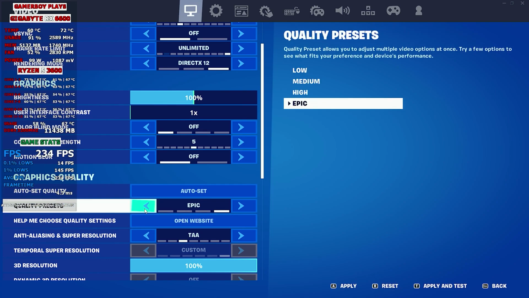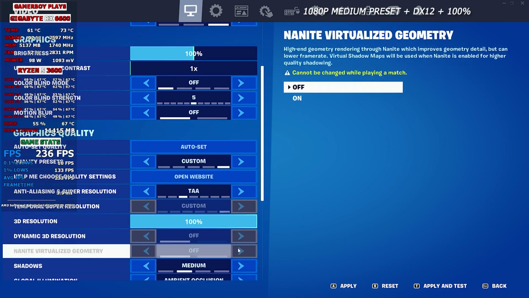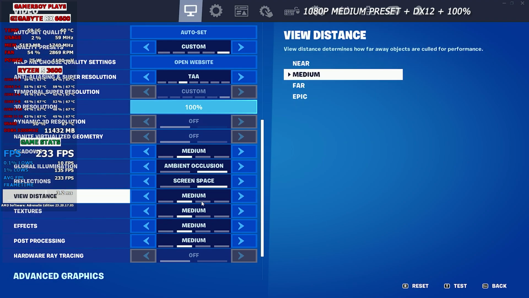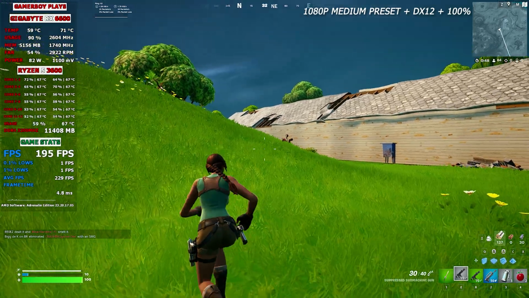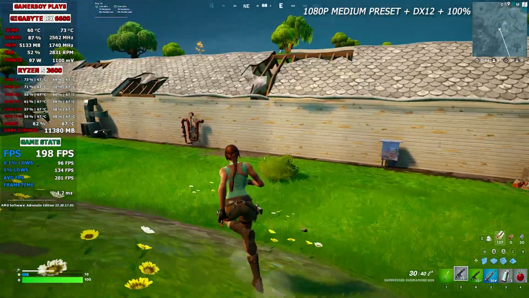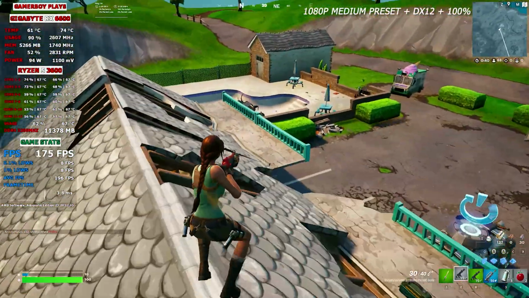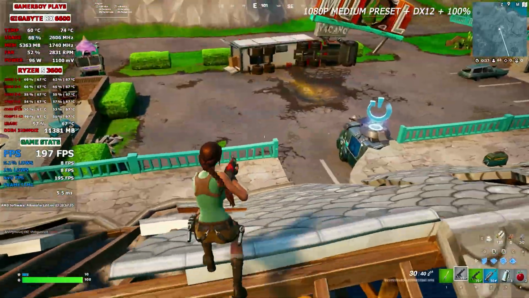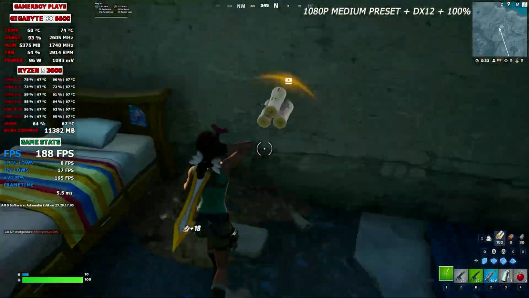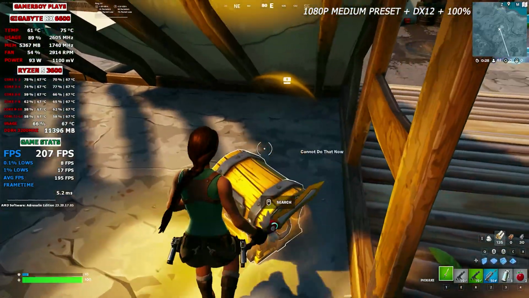Let's go now to presets and go to the medium preset. I'm going to turn the resolution scaling to 100%. Alright, now we're at medium settings, 100% resolution scaling. Now we get some decrease in performance, not that much of a decrease, but we get some changes in graphical fidelity here. And as you can see, we're getting some shadows and stuff. Couldn't build. Let's try to jump up.